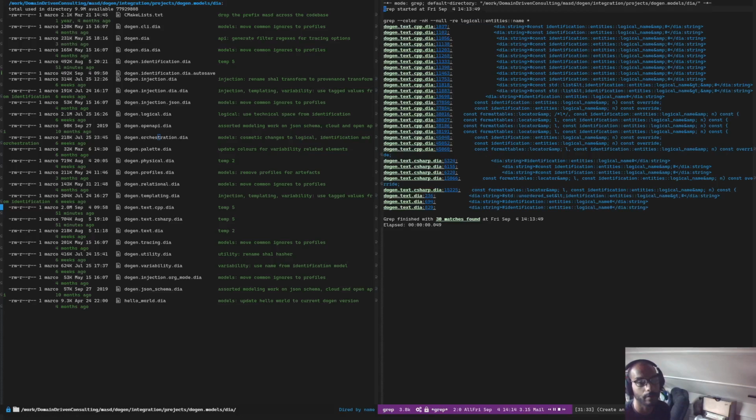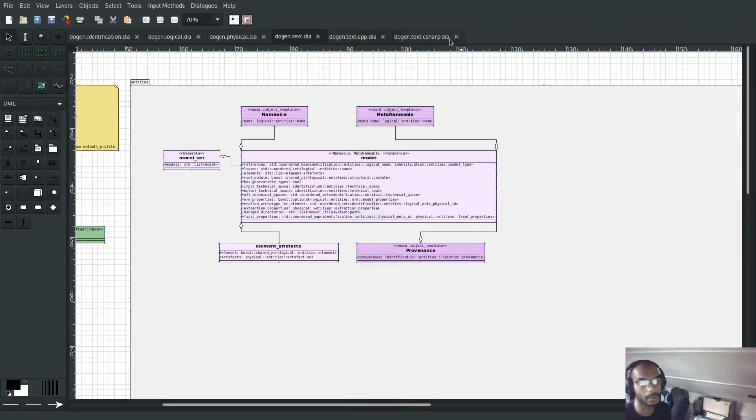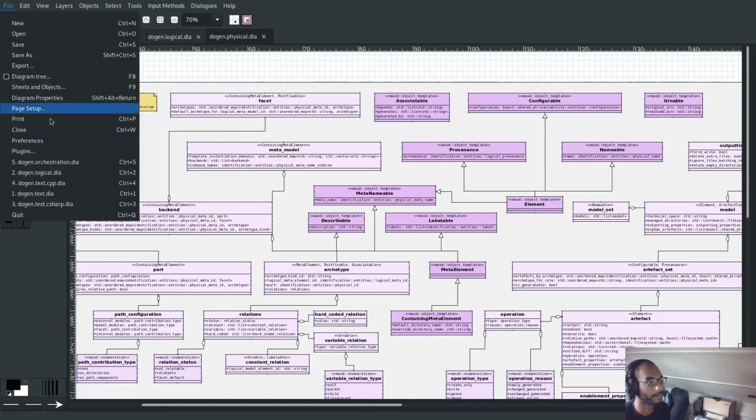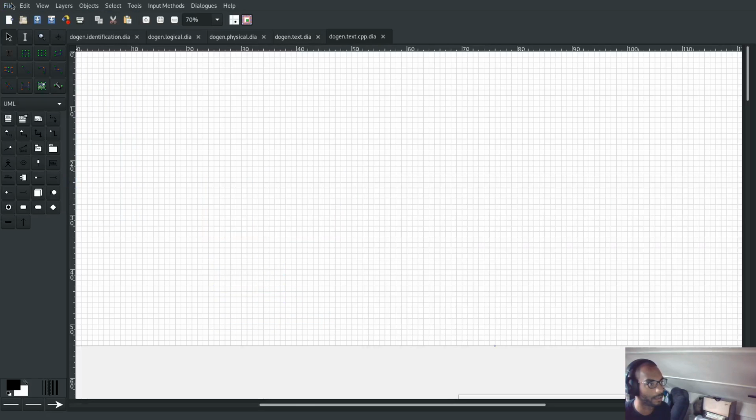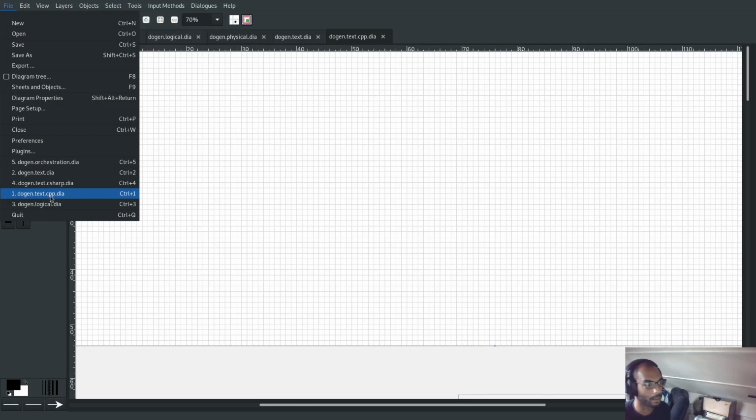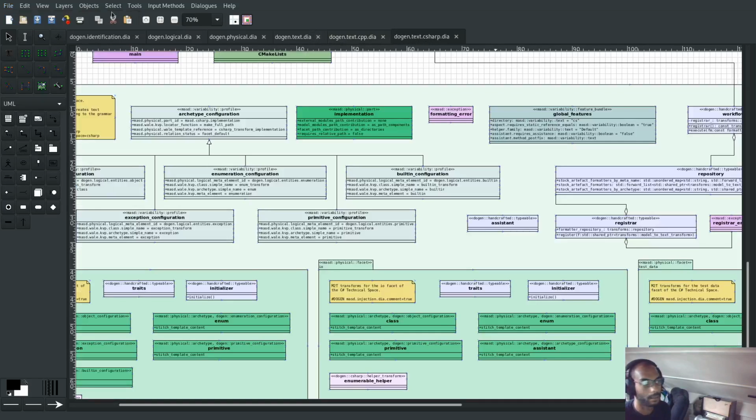Now we just have to make sure we close the text models and open them again, to make sure we pick up the change.